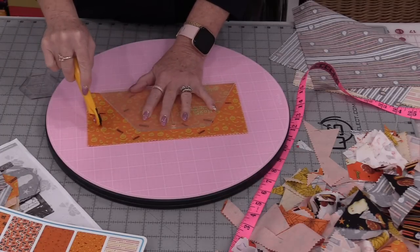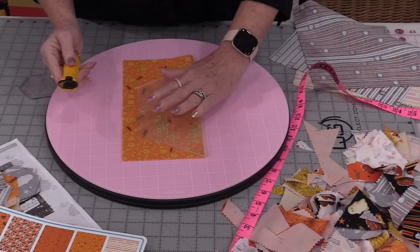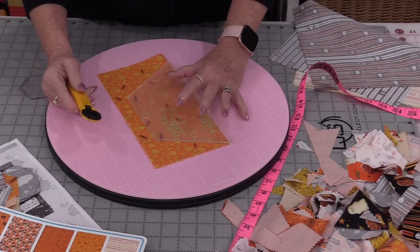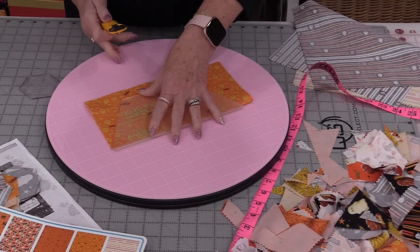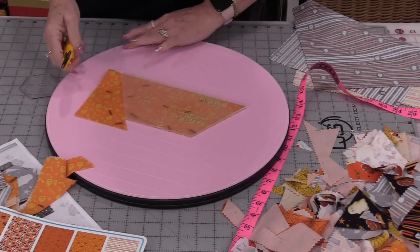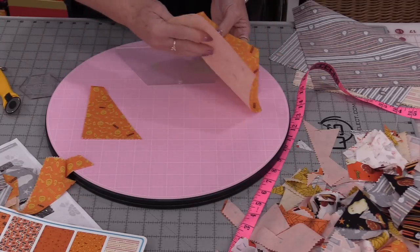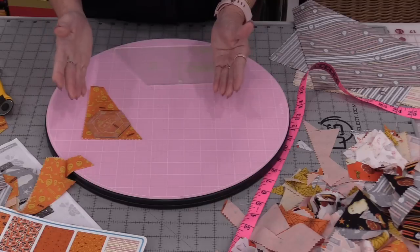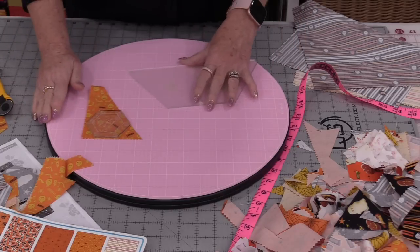So the first cut, I'm cutting that larger piece off. Then I can just rotate that mat without touching anything. If you keep your hand on the ruler, you will have a tendency to shift that template or that ruler. I'm going to do my second cut, take my hand off of it, and rotate. Then my third cut. So I'm able to take that piece off. I'm going to take my large hexagon off, and without moving anything, I'm going to use a smaller hexagon. Now, I would not be able to cut these shapes if I had a standard mat, but this makes it really easy.